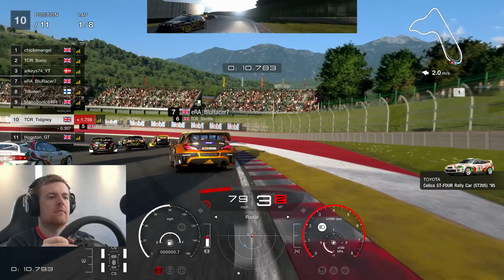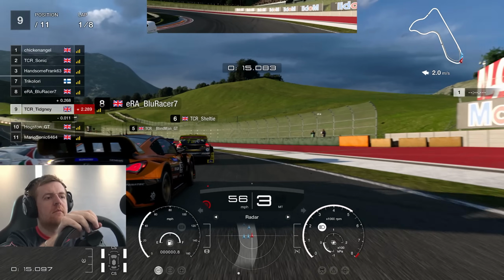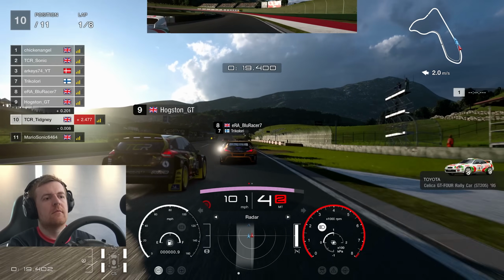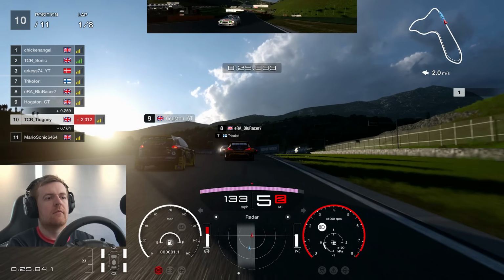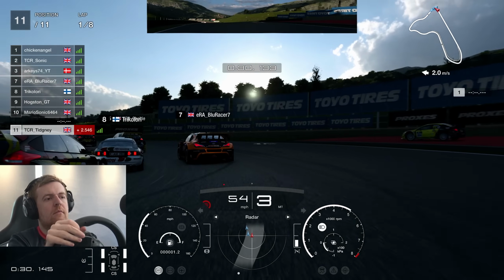But as you come into here, this corner is very dangerous. In fact, nearly all the corners are actually dangerous, thinking about it, going through here. But going into there, you will slide a lot. You'll see a lot of oversteer moments. As we continue on through, then Hodgson managed to jump me there, and Mario Sonic's just falling back here in that Toyota Celica as we head up to this next left-hander then. As we go onto the brakes, Mario Sonic sends it down that inside then.